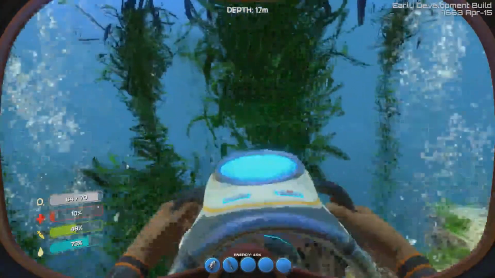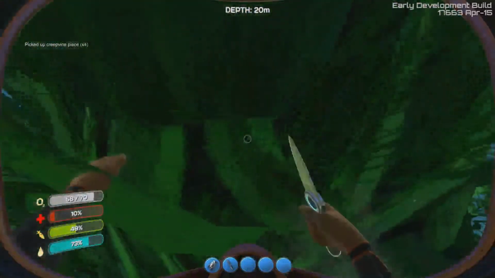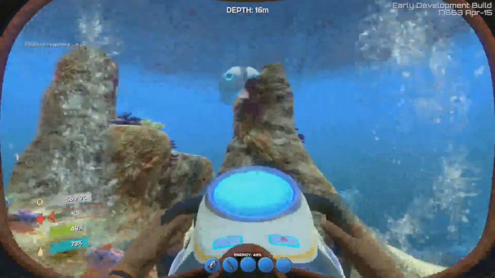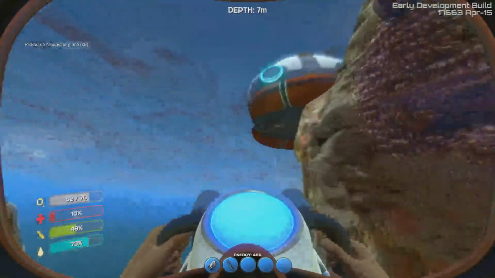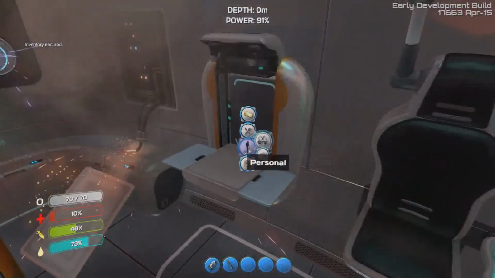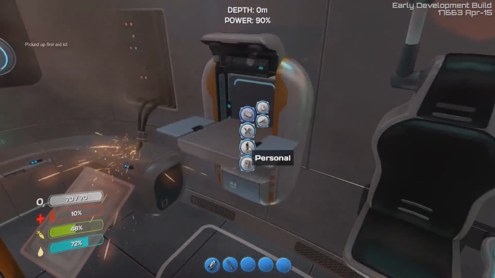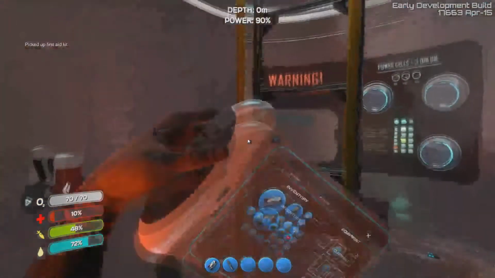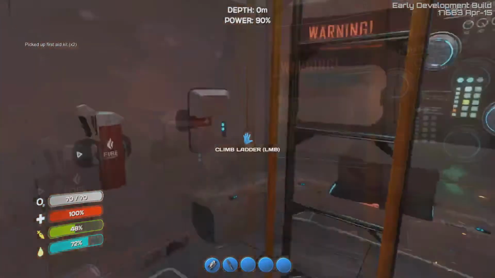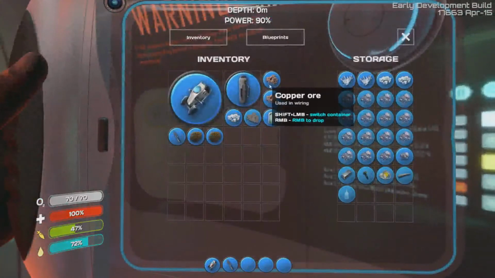The other thing you can do with bleach is, if we cut up 2, 3, 4, there we go, 4 pieces of 1 bit of bleach and 4 pieces of creep vine, which is fibre, you can make a first aid kit, which can give you back a load of your health. We use that just by clicking on it, same as for food, and boom, we're happy. And now we're going to put all of this stuff away.